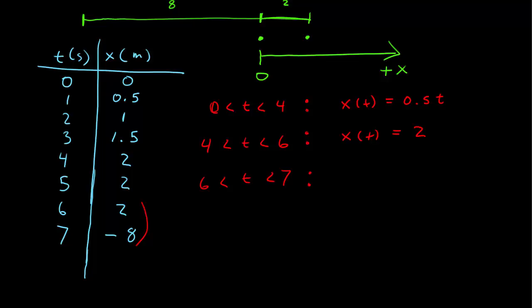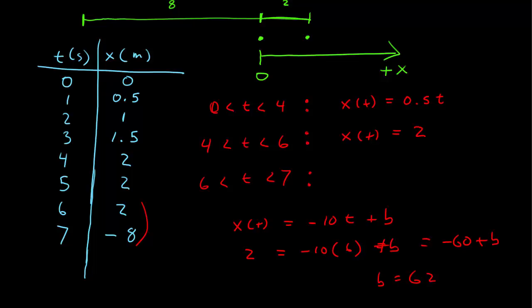In the final region, I want to come up with an equation for the line that connects these 2 points. So I know it's a line, x of t, and I know the slope is going to be -10 because it decreases 10 meters in 1 second. So the slope is -10t, and then there's going to be some y-intercept to this line, which I don't know. But I do know that it was at a location of 2 at a time of 6, so -10(6) plus b, that's -60 plus b, must be equal to 2, so that tells me that b is equal to 62. So I'm just doing some basic algebra here that tells me my last stage, x of t is equal to -10t plus 62. And now I have a mathematical representation of my motion.